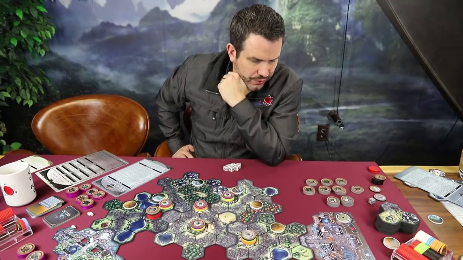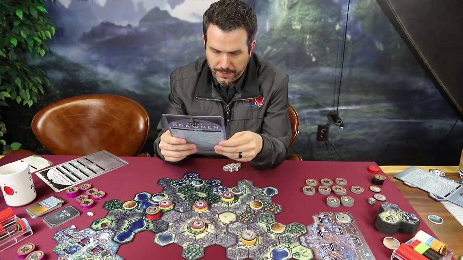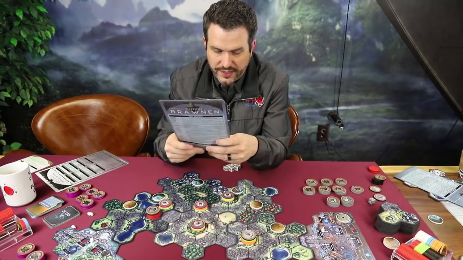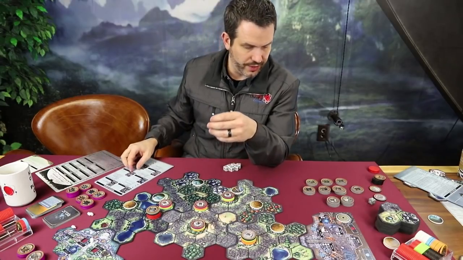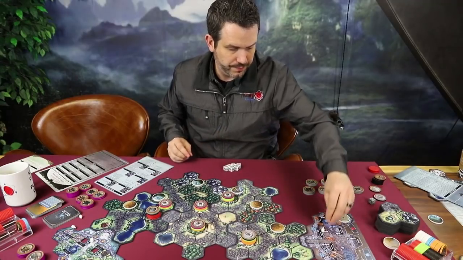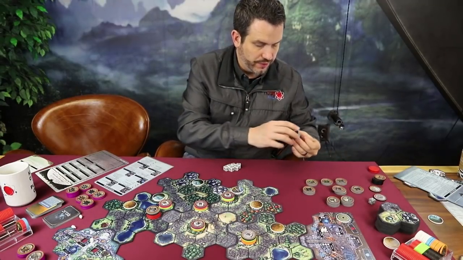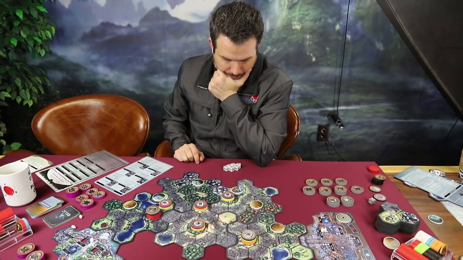We've got a fair amount of source. I think I want to stay on this honor pit line, which upgrades my dispatch units. It's going to cost 5, but I want to do that. So we're going to bump this up. Add another one there. So now I can flip all of my dispatch units over to their upgraded side.